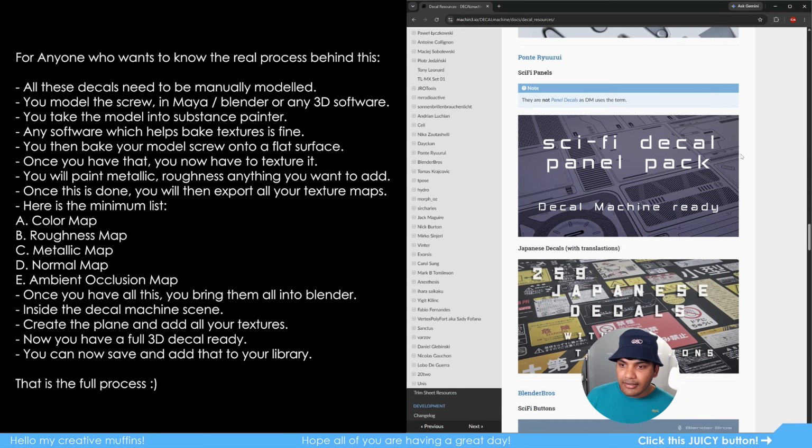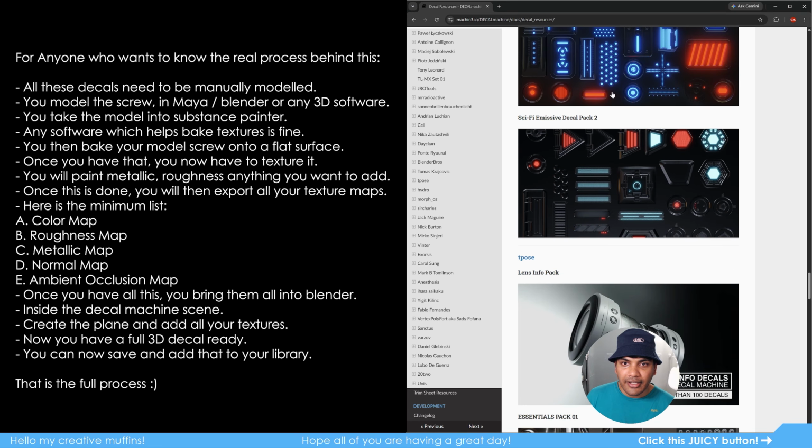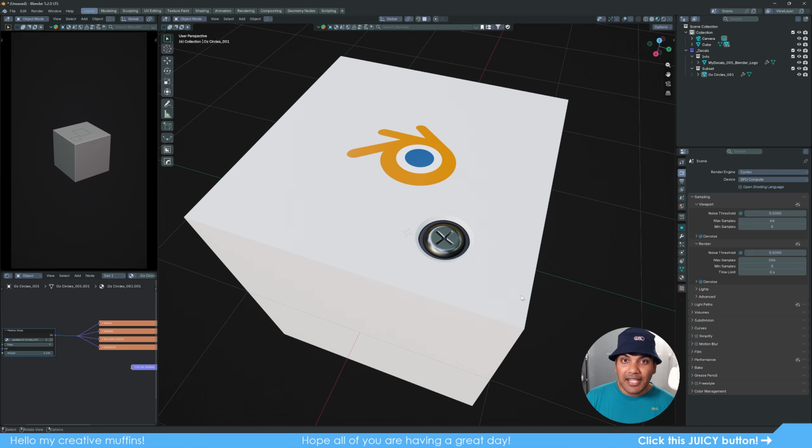There are video files on how to do everything. There are all of these, right? Please don't reinvent the wheel. Just go here and there are some free packs, but most of them might be paid. But even if they're paid, there might be like $2, $1. You know, some packs are really, really cheap, right? I would highly recommend to grab the free packs, and every pack has a note file which tells you how to install them. So please save time and get decal packs which are already pre-made. It'll save you a lot of time.